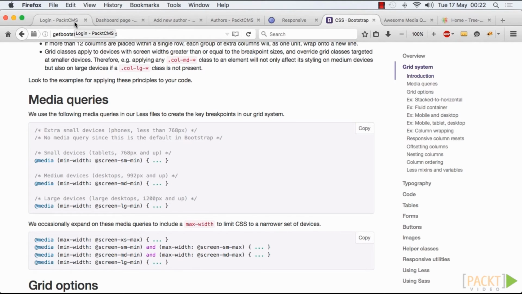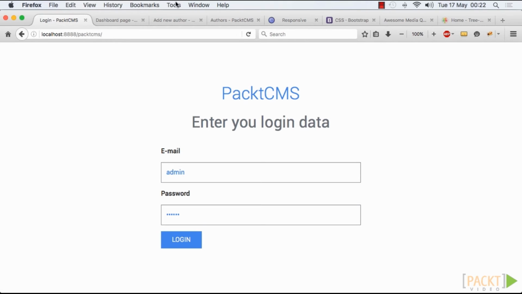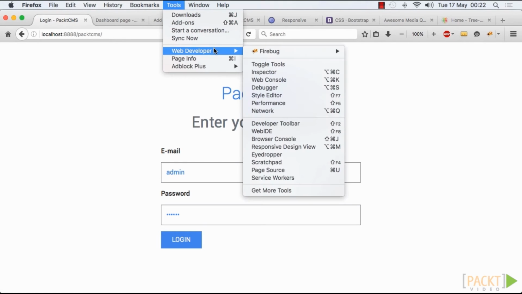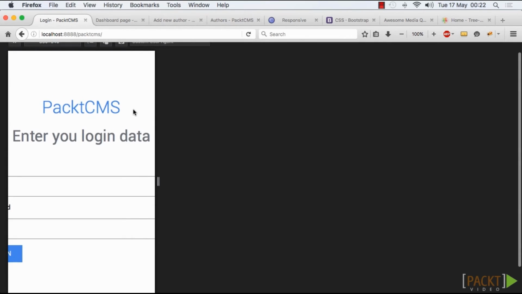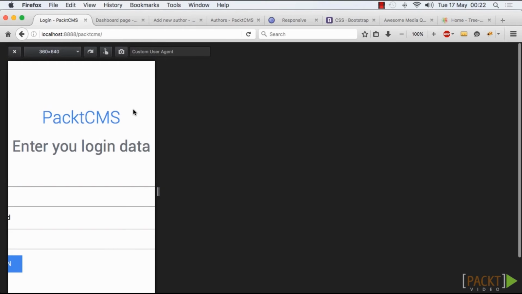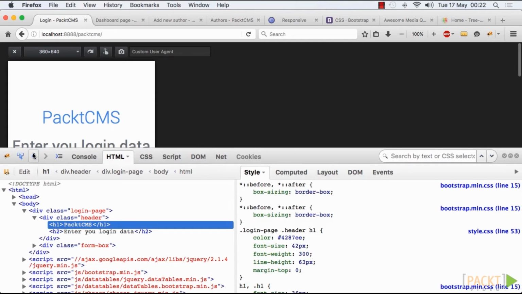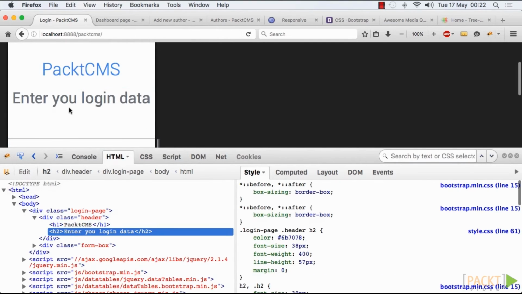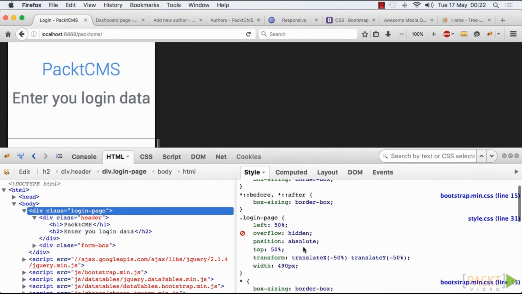Now, if we take a look at our login page and we use the built-in web developer tools from Firefox and fire up the responsive design view, you'll see that currently this login page really sucks on mobile phone. So I've done this on purpose, and the reason for this is we are using a set width.